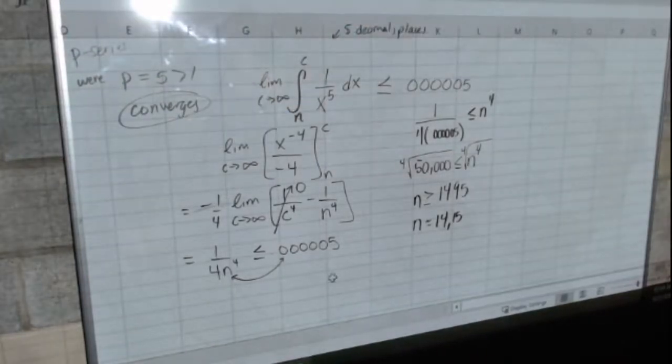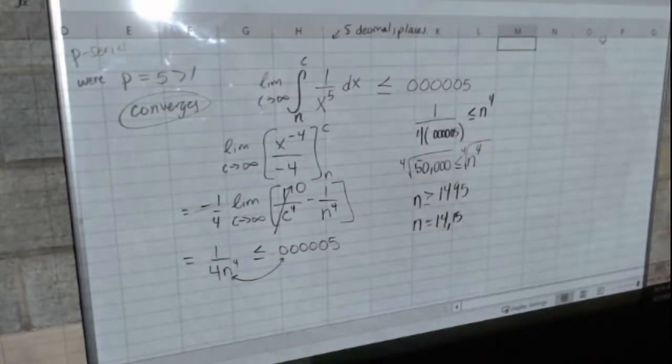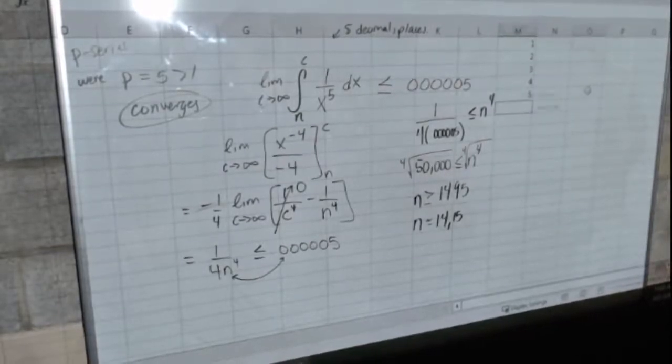Alright, so you can see Excel here. How about I put the information over here so we can see it. Alright, so my sum starts at 1. And then we can plug in any subsequent number, right? So 1, 2, 3, 4, 5, and so on. So let me just drag that now.